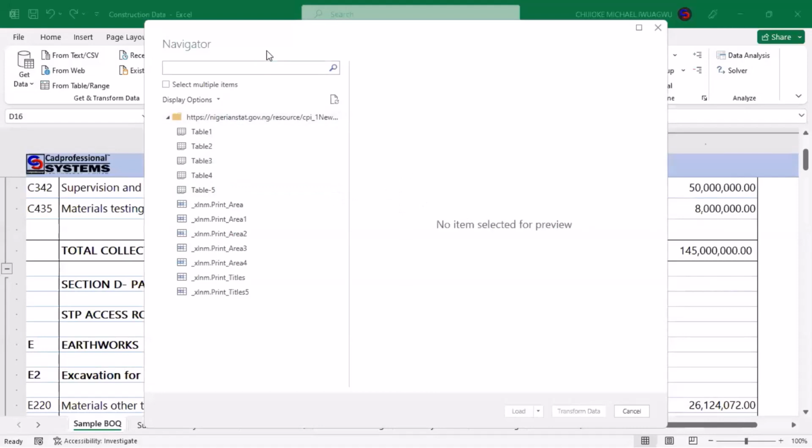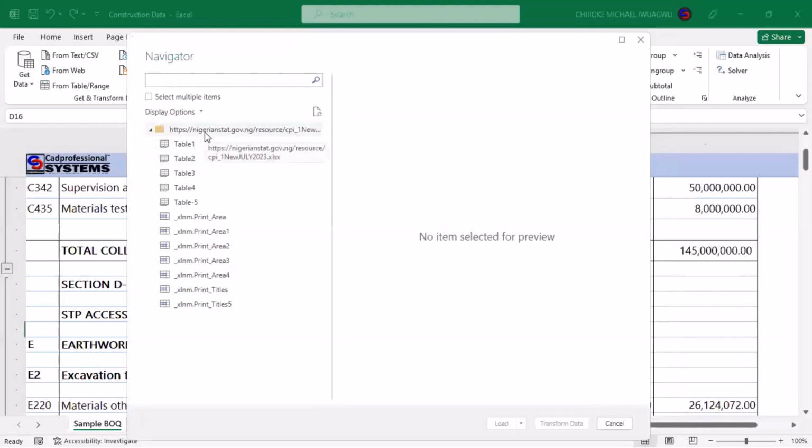It will bring you up to this point. All right. Now it is going through that website. Now it has extracted that document, that Excel document. Look at it here, up here. This is the website. And if you go further, you see that it has extracted it now. Look at the tooltip that is saying to me, now I am looking at the contents of that document. So I can now go and click.